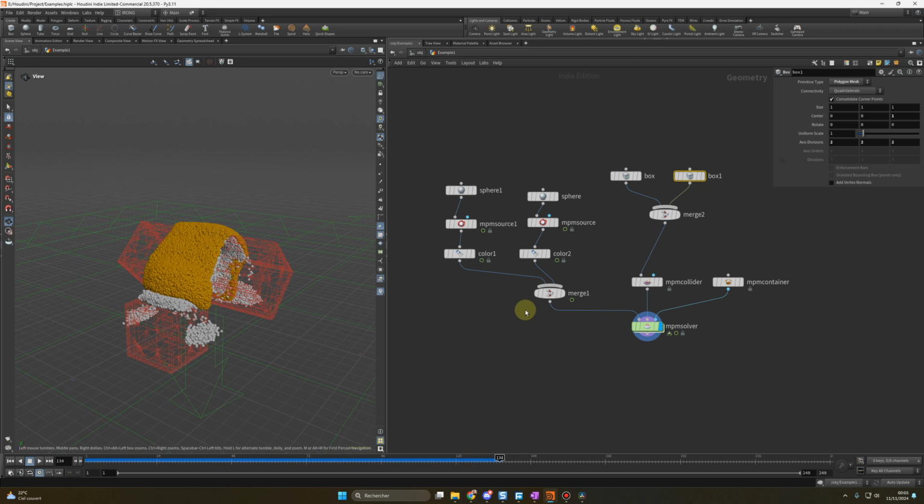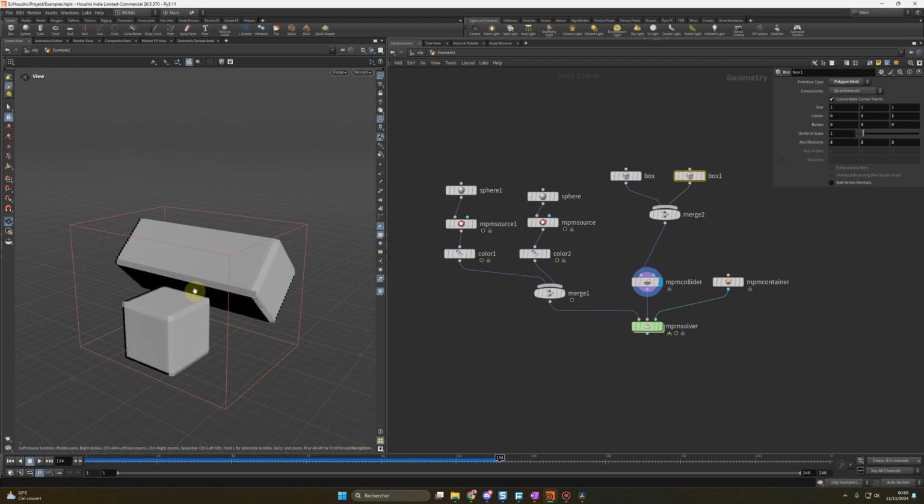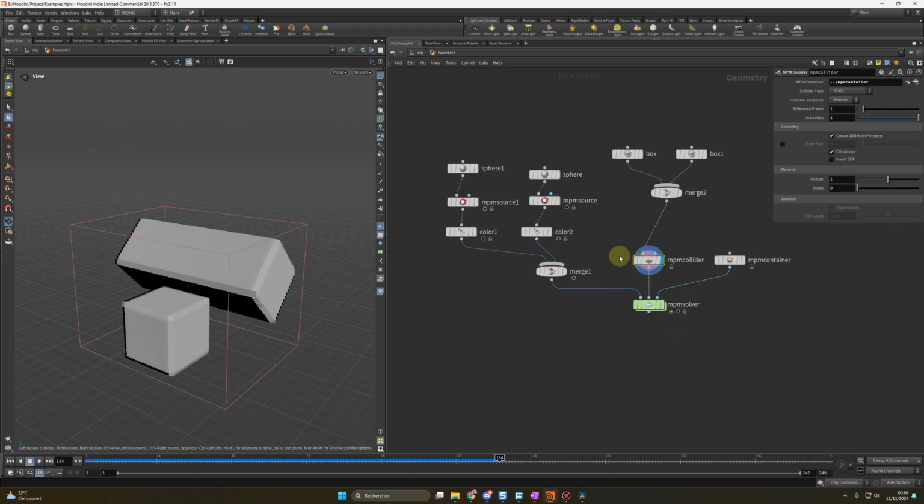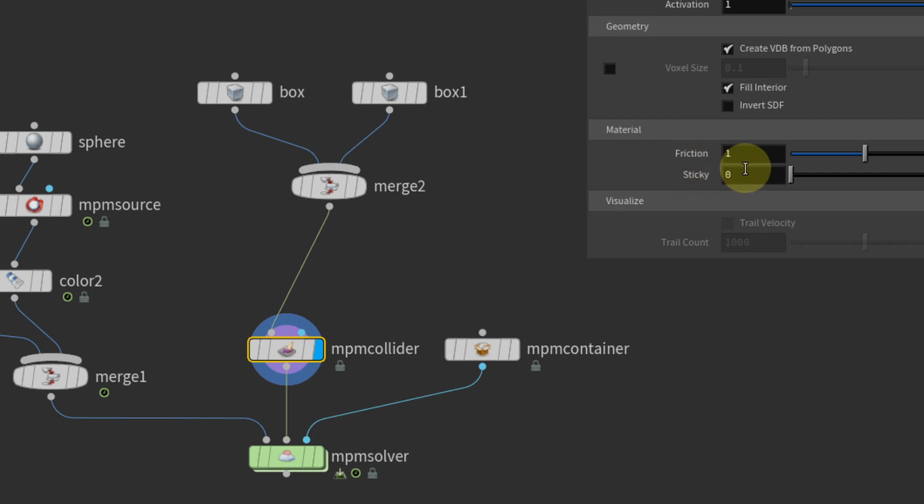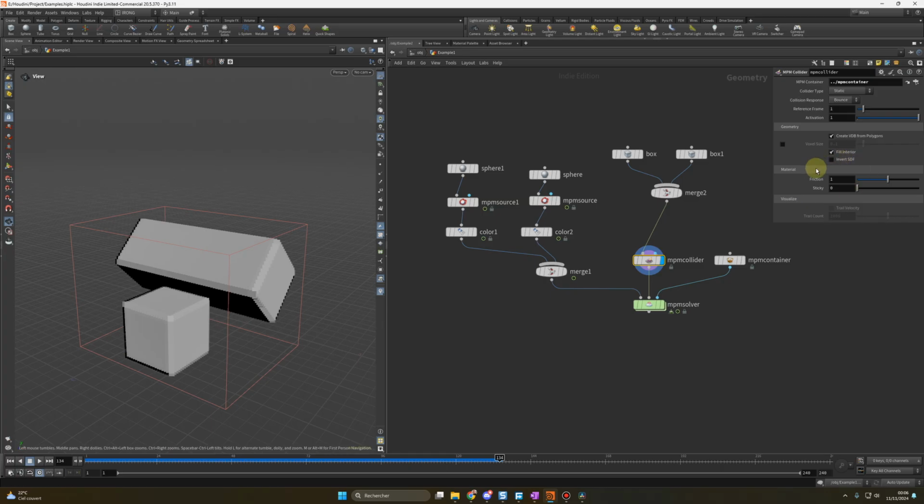And just for your information, at this step, Houdini is creating VDBs that will represent our colliders. And just to keep things simple, a VDB is like a volume. So here we have those two cubes. And here we have the representation, the VDBs that Houdini will use to collide with the simulation. And here at the collider level, a super cool setting that you can play with is this sticky parameter, where you can specify if you want the simulation source to stick to the collider or not.